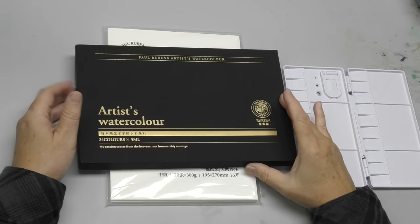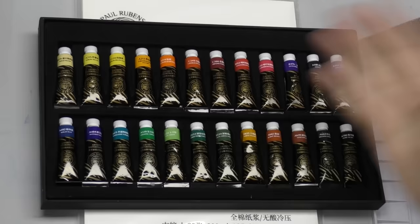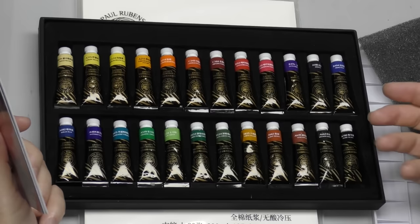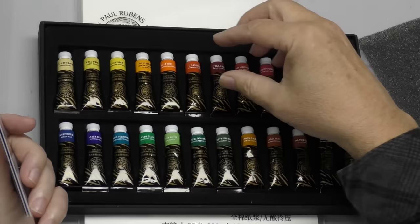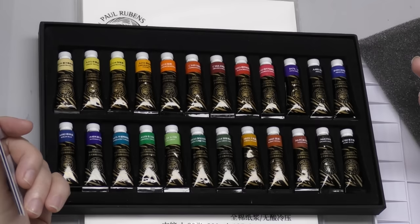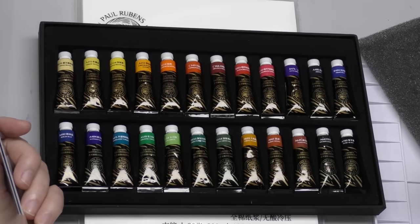This is a fourth-generation paint. This is their 24-color set. They've created this line, and they have bigger sets. And they have gone back and reformulated the set, I guess, four times. I guess that's what fourth-generation means. And I'm anxious to take a look at them because they've just been getting really good reviews. And the price is very, very reasonable. This set here is a 5-milliliter tube set. It's a good introductory set. At the time of this video, I think this set was maybe between $30 and $40. For artist grade paint, that's unheard of for 24 colors, even if they're 5-milliliter tubes. So really a great value.